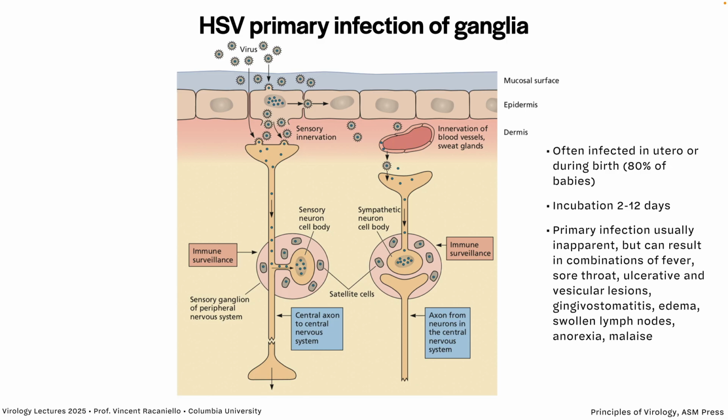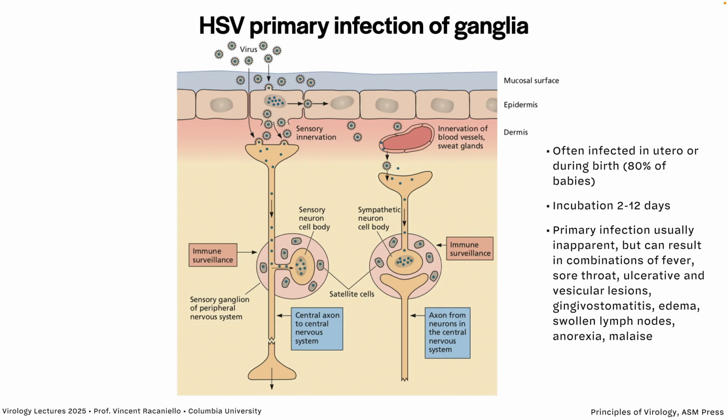You get infected at a young age. Your parents are shedding herpes simplex virus at some point. It's in their saliva. They kiss you, and it comes into your mouth, your mucosal surface, and the virus is infecting epithelial cells. It reproduces in these cells, passes through them, and then enters nerves, typically sensory or sympathetic nerves, travels to the sensory neuron body, and there it becomes latent.